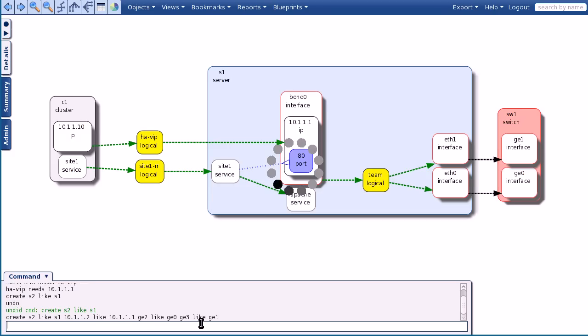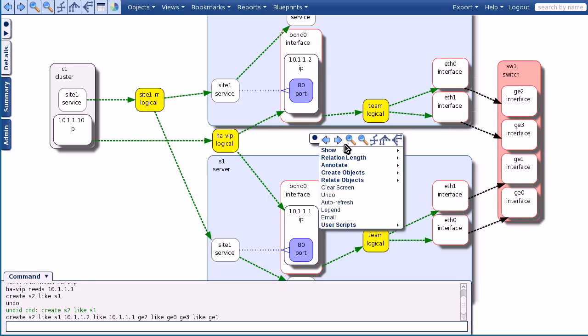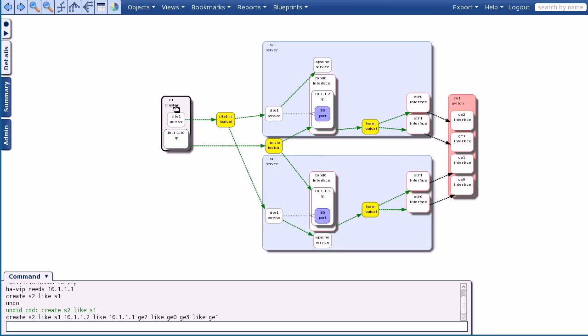And now when we run that command, it's actually going to clone these objects in a set. So we have the two servers now with different IP addresses, and we've already created those additional interfaces. So let's zoom that out one level here. And so you can see the high-level object is load balanced across these two servers.